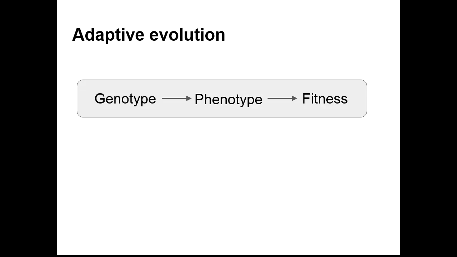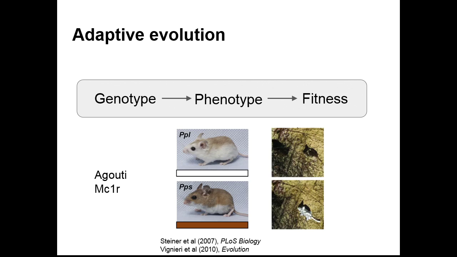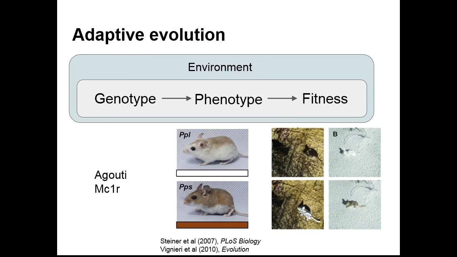As we all know, adaptive evolution is driven by the relationship between the genetic basis of adaptation — that is, the specific mutations that occur — those effects on the phenotype of an organism, and those effects in turn on the fitness of the organism. This is exemplified by work from the Hoekstra lab, who've shown that mutations in the Agouti and MC1R genes of wild mice influence their coat color, which in turn influences their fitness through differential ability to camouflage from predators. This relationship is also dependent on the environment, as placing the same mice in an alternative environment drastically affects their fitness.